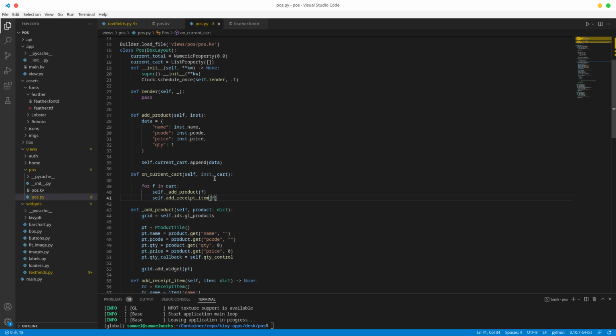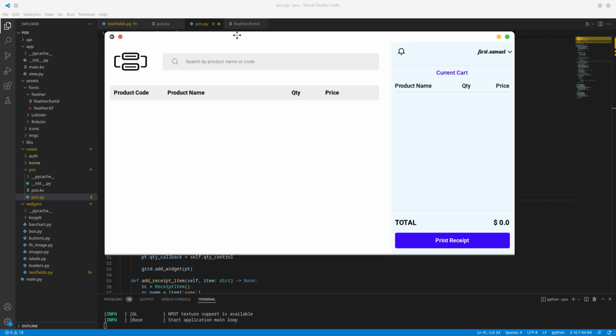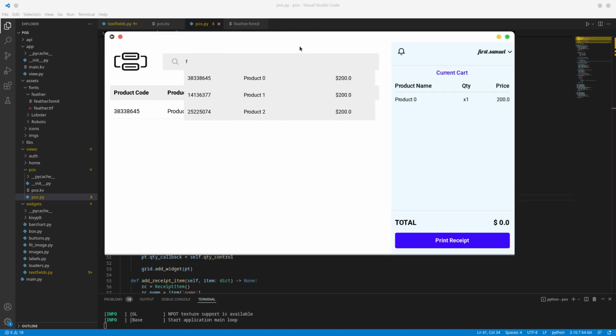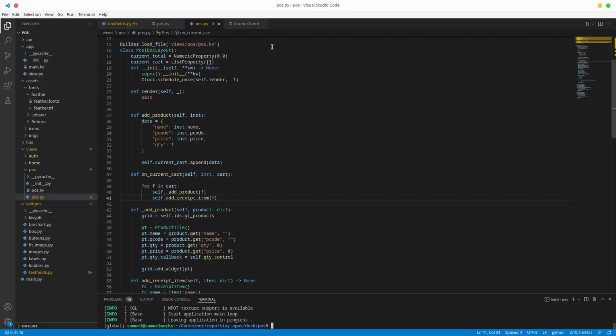Now the next thing is, for now, let's just run this and see if we have any problems. So just gonna do that and just click product 0. And just like that, we have added product 0 here and here. But you'll notice that if we add, it doesn't dismiss this. All right, so we need to change that. Let's go ahead and do that.